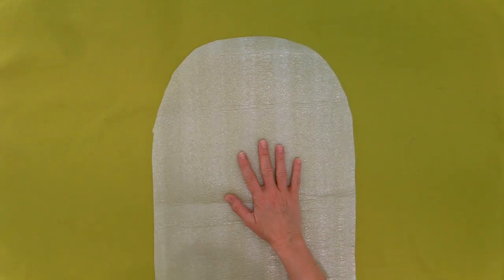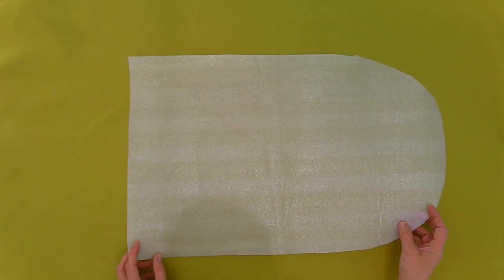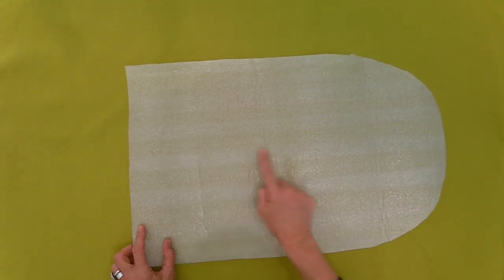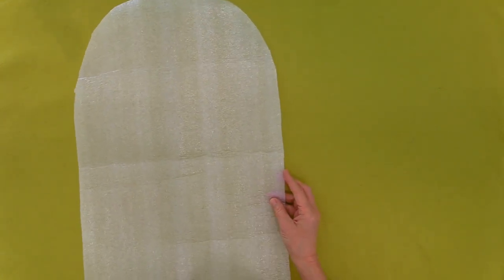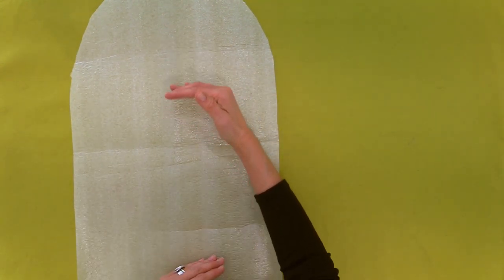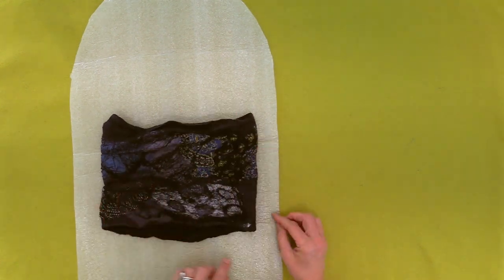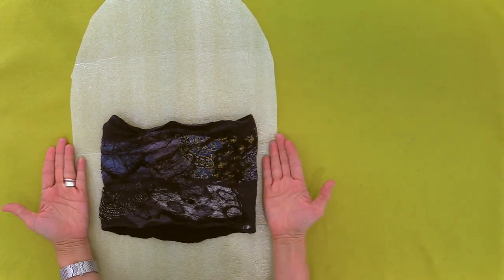I've cut mine into a dome pattern, and that's because this project was created while working on another project, and I sort of had this aha moment. But if you make it this dome shape, you'll be able to use it for another project later. It's 24 inches from here to here, and it's 15 inches from here to here. Now that is based on a 30% shrinkage in this direction, and it's going to shrink mine. I've been shrinking between 40 and 50% in this direction. This little piece was felted on this resist. So we're going to do our layout approximately 17 inches tall and all the way around this resist.